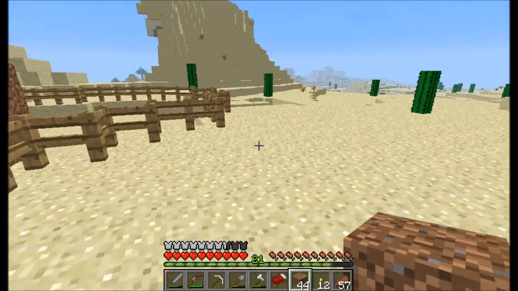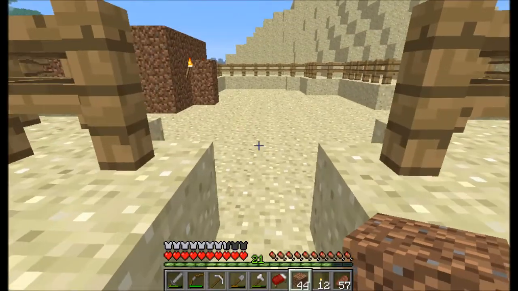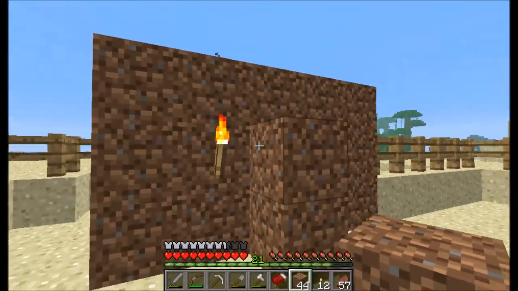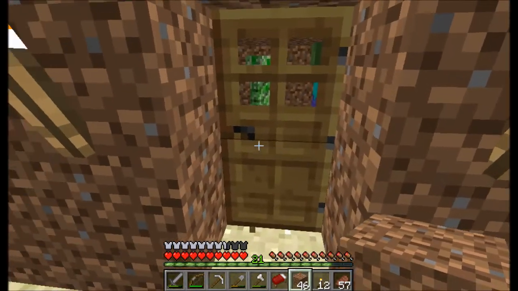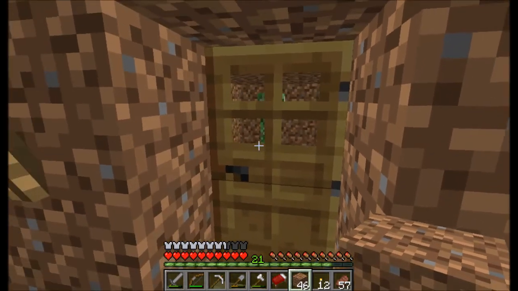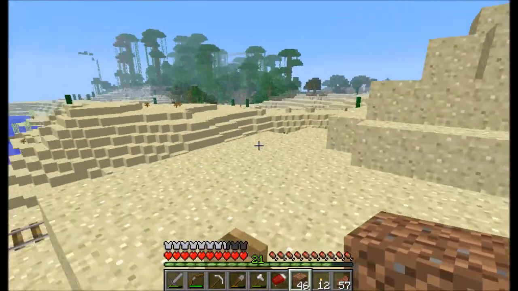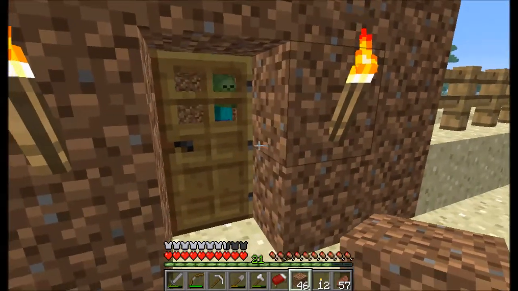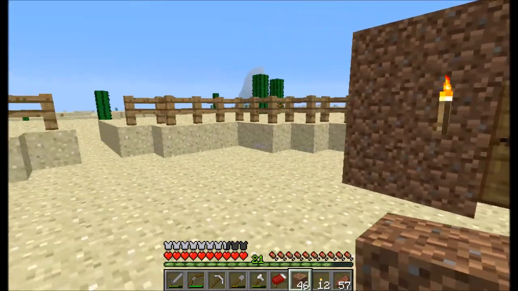you can hear what happened. You see, I thought I was smart. I blocked it off to make sure that they were safe in here. Well, as you can see, I forgot one thing. I forgot to put some light on the inside. Oh, man. So, apparently, zombies spawned in here with them, and I have no more villagers.